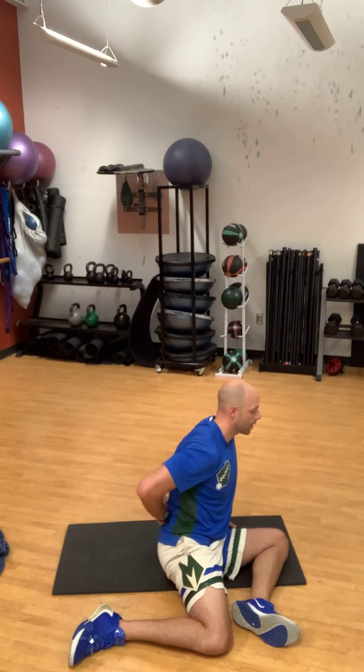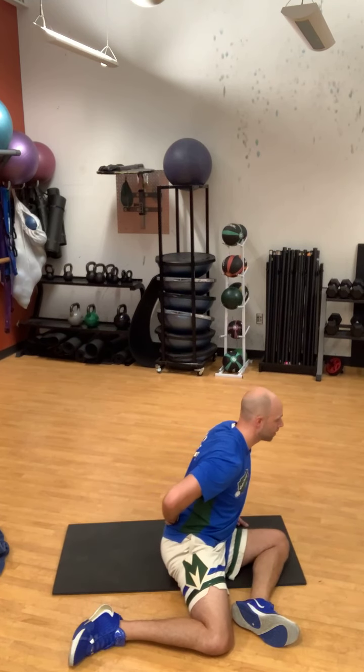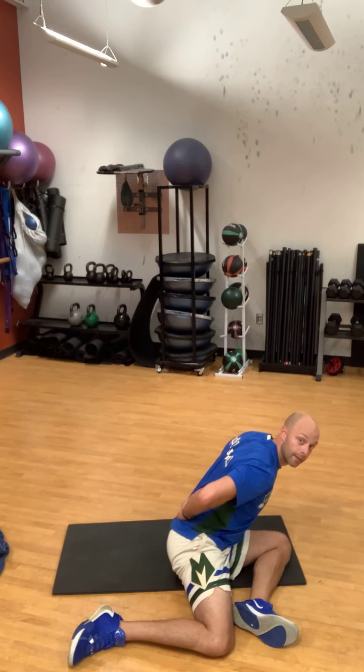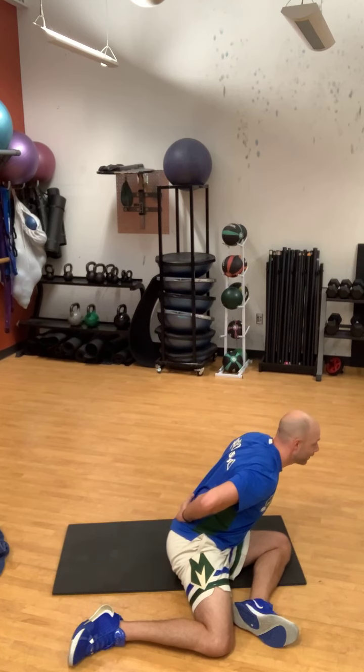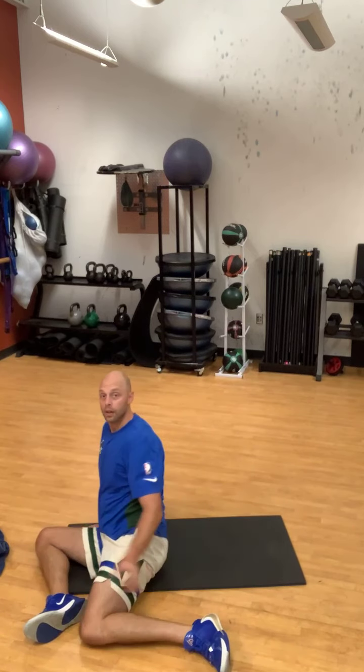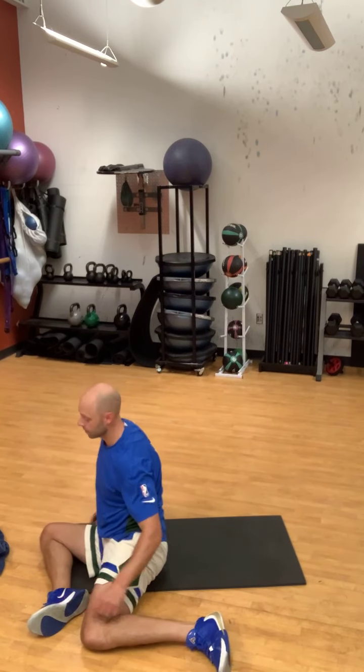And then without flexing your lower back, just start leaning forward a little bit. My lower back is still flat. My upper back, not so much, but you want to start to feel that outer hip glute area. Okay, let's go to the other side. Knee in towards the heel.